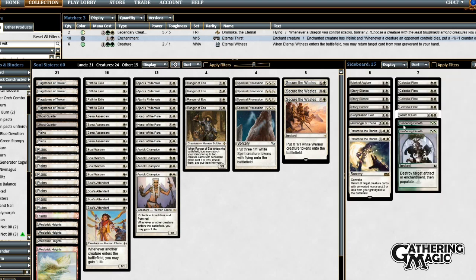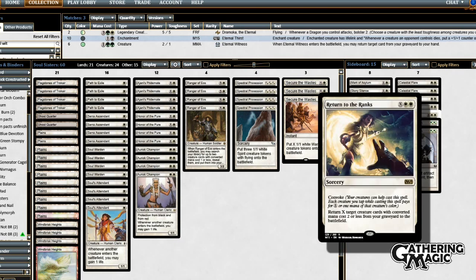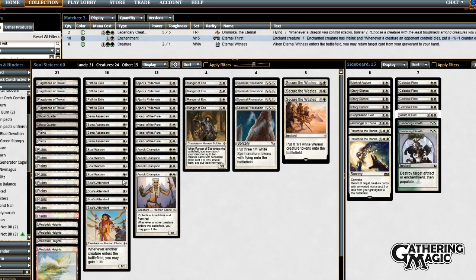Wrath of God puts you in the advantage there, especially coupled with Return of the Ranks, where you can get everything back, because basically all of your cards, your 2 finishers in the deck, are going to be converted mana cost 2 or less. So that's going to be the Ajani's Pridemates and the Serra's Ascendants.